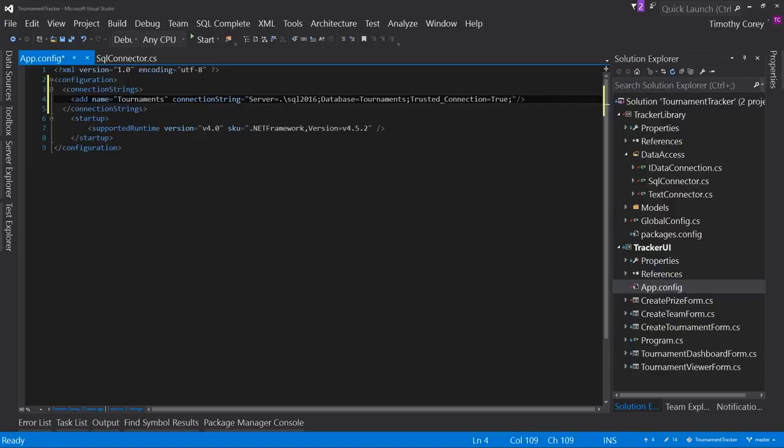I talk about it a little bit in my SQL course on iamtimcorey.com, but really the best way of doing things that I know of is, if you have to use a username and password here, to make sure that username and password only has access to execute stored procedures. That's it. They don't have access to connect to the database, to read the table structure, to write to the tables, or anything else. They just have access to stored procedures. That way, the permissions they have, if they were to take those credentials, are the exact same as if they were going to use this application, which is what you want.